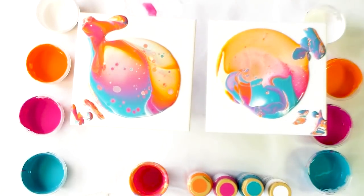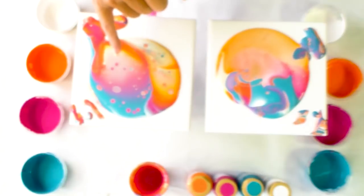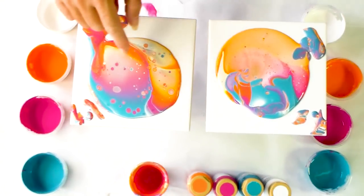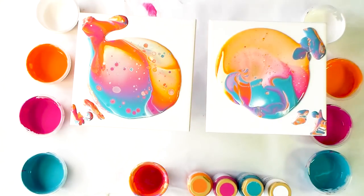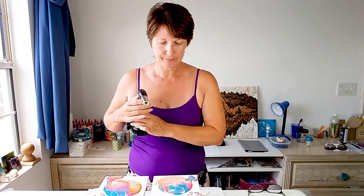So far they look a little similar. I can see that as time is going on, this one has the silicone in it. This one is producing more cells coming up through automatically than the one without, although this one still is developing cells of its own. So I think before we do anything else, let's pop a torch over them and see if that makes any difference.